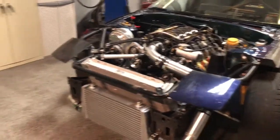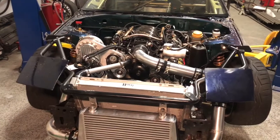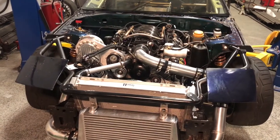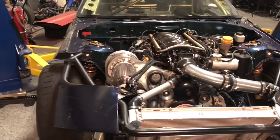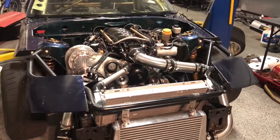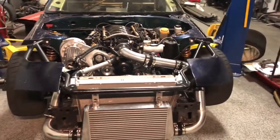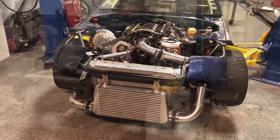But theoretically, we got a fresh tank of E85. And the fuel system's primed, the oiling system's primed. Theoretically, this should start if I had a map, but I don't. So we're gonna call it a night here in a minute and get cleaned up and get packed.